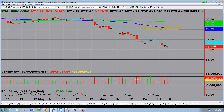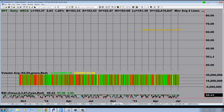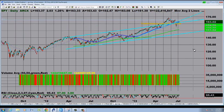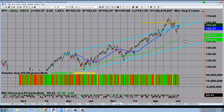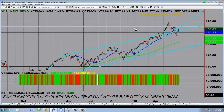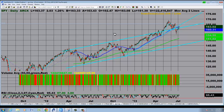So, what do we get out of all this? U.S. markets, I mean, let's go back to the SPY. And you can see that the Spiders and the U.S. market is really outperforming just about every other stock market in the world. So that's of interest. We looked at the bonds, so it's going up in the face of the bonds. All, again, very interesting points.